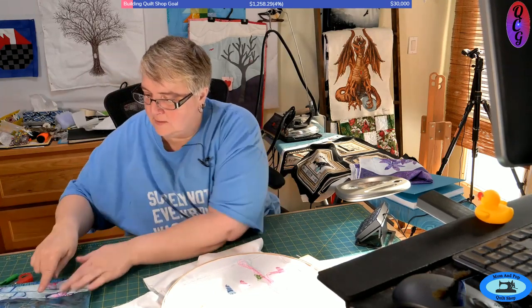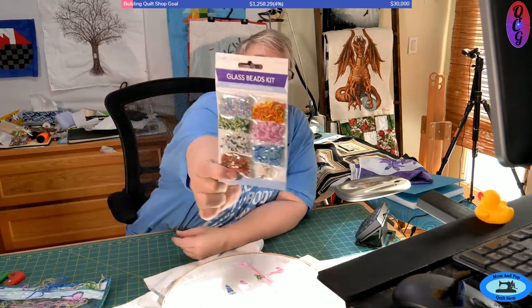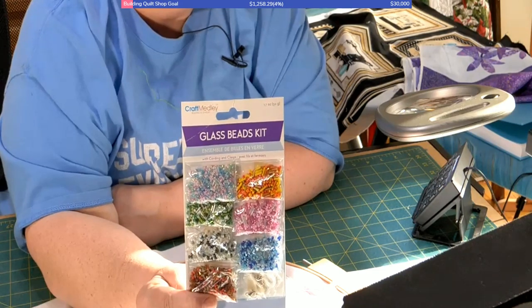And of course, we have this lovely bead pack here that once we are all finished, we're going to highlight some of our, hold on, let's go zoom, our baskets or pots or whatever.